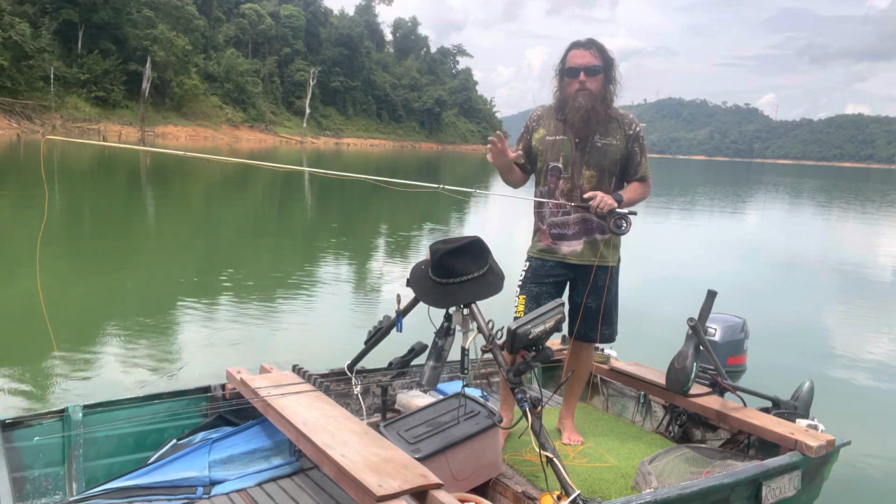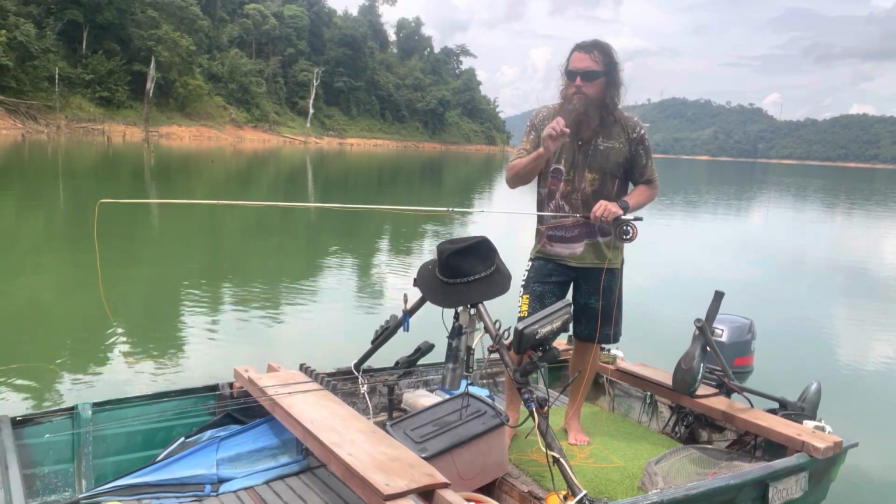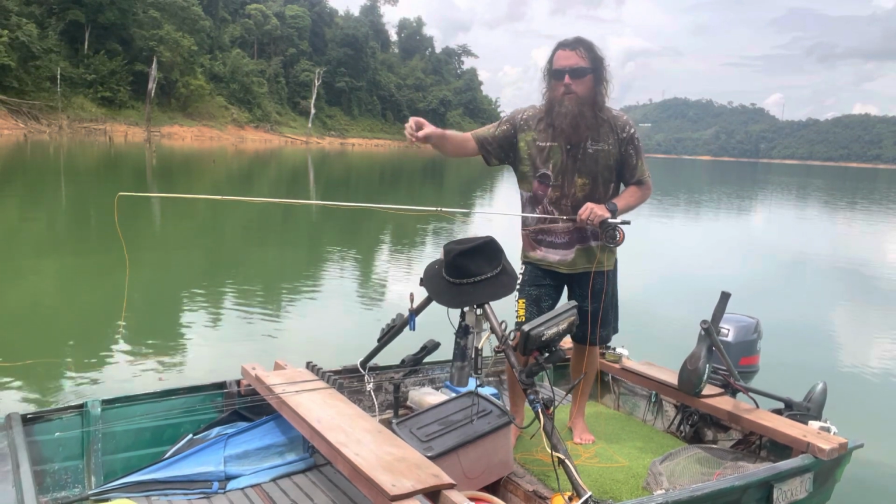Guys who've already got some control, now you're giving them high line speed delivery shots. Very important, particularly for taking sight shots in saltwater. I think this is essential.